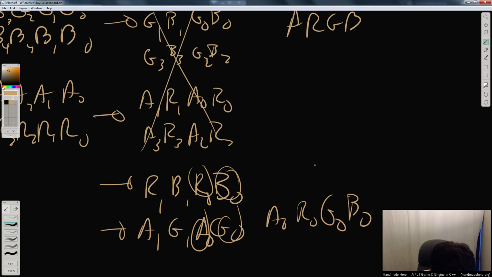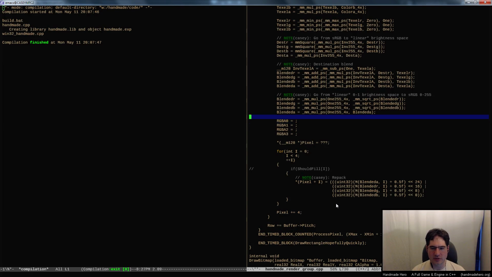Now, is there any real reason for us to do that here necessarily? Not necessarily, but it's an important thing to understand how these shuffles work. When you start working with these things and you've never worked with them before, stuff like that may not be clear to you. It may not be clear that you can always get the shuffle you want by picking the order properly. So I'm going to show how to do it that way first, and I guess I already sort of did. So you can see what we essentially said. We needed to do one unpack with B's and R's, one unpack with G's and A's, and then we need to unpack the result. So let's just go ahead and do that.